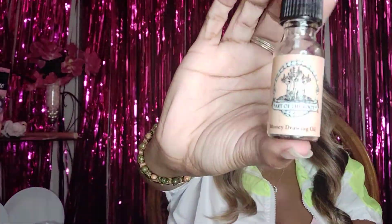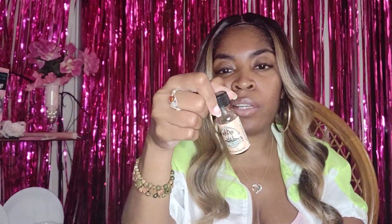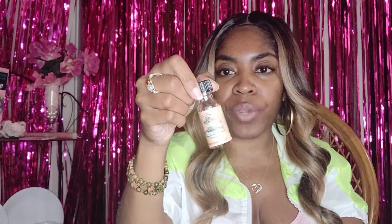Okay, so with this money working, real quick. This is the money drawing oil from Art of the Root. It does smell very fall or winter like. It smells like Christmas to me. Even the money drawing candle smells very similar, because I have used it. This is the size bottle that you get. Not sure how many ounces this is, but it has lasted me quite a while because you don't have to drench your workings in the oils. Just a little bit goes a long way.